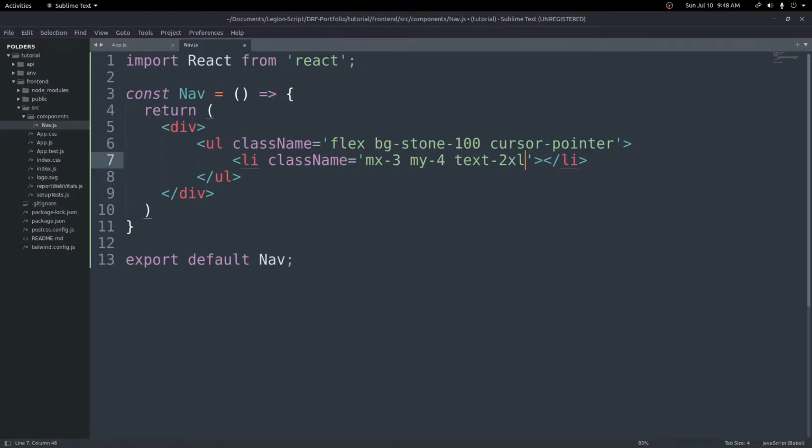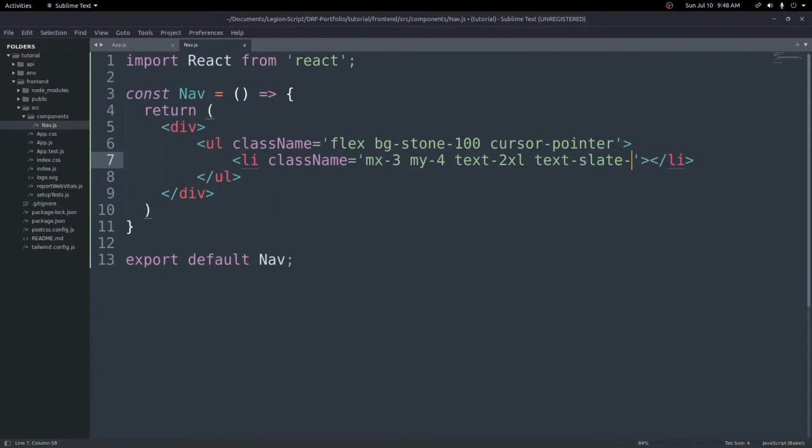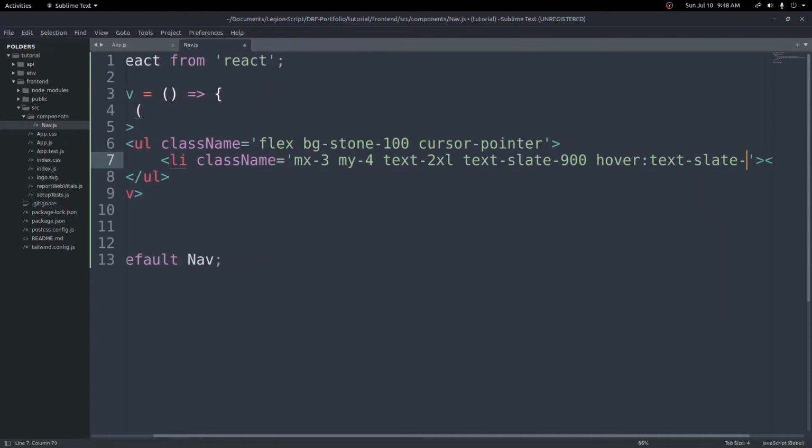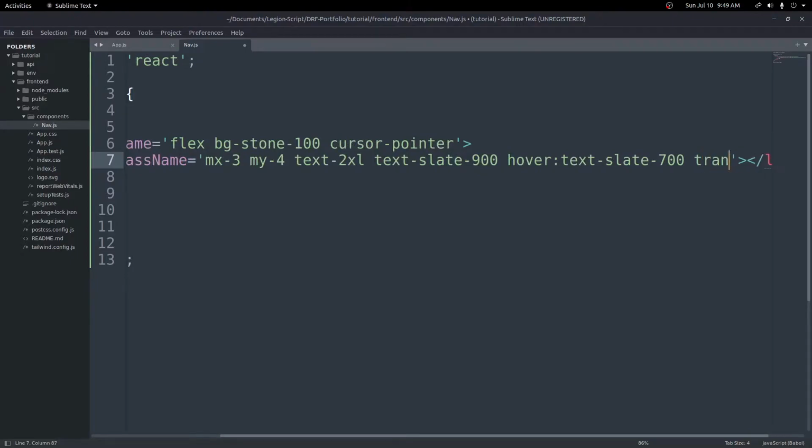This will be like our sort of brand, our header in our nav bar, if you will. And then from there, we'll add a text color of text-slate-900 to make it a dark gray color. And then we want to go ahead and add a hover effect. So we'll do a hover:text-slate-700, which will be a slightly lighter gray. And then we'll add a transition as well.